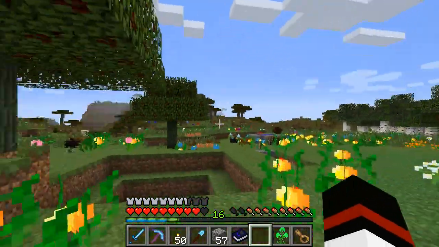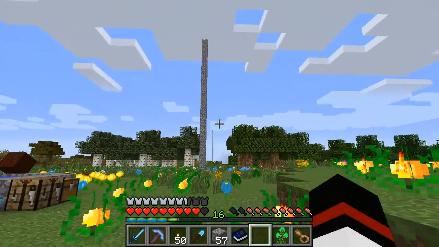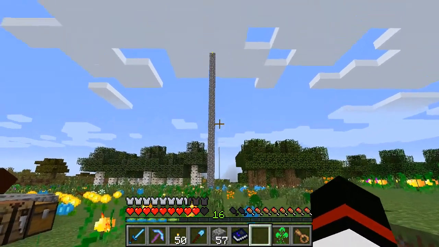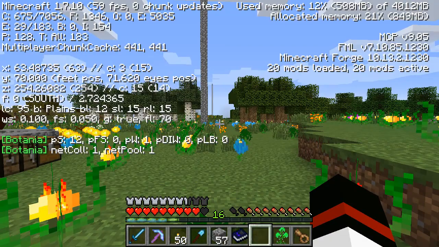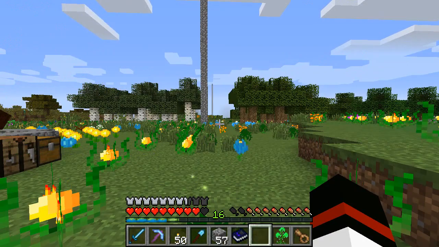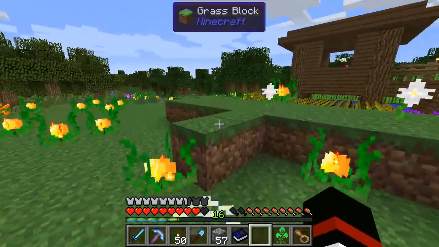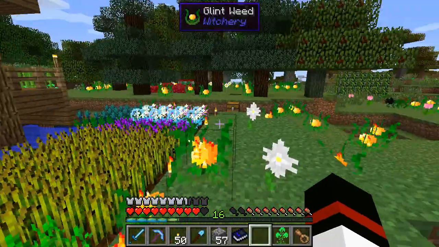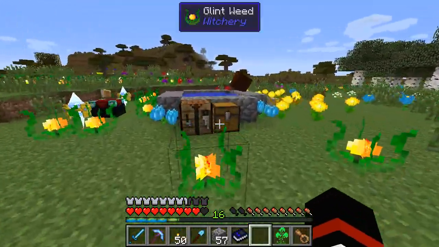The reason I have it right now is you can see these massive pillars. I've been using those to kind of help me navigate. And I went that way. I think it's south. Yeah, south. Just off in search of an extreme hills biome, because to get any further with Witchery, I need emeralds. So yeah, had to go that way to find emeralds.